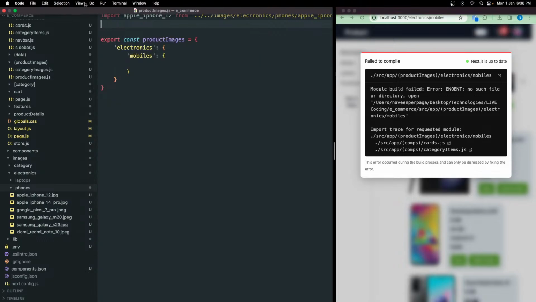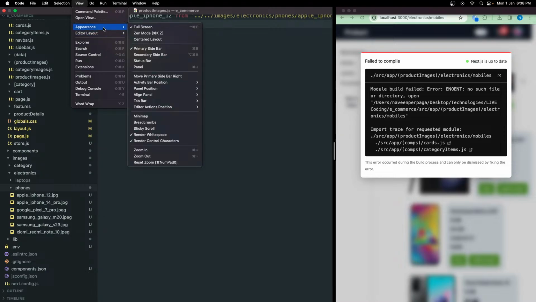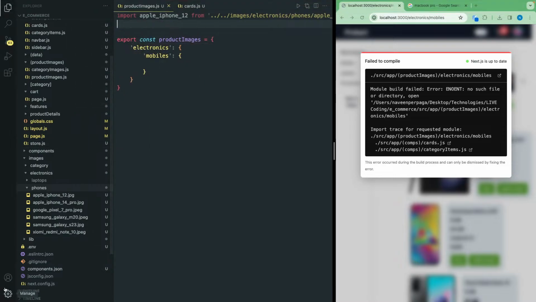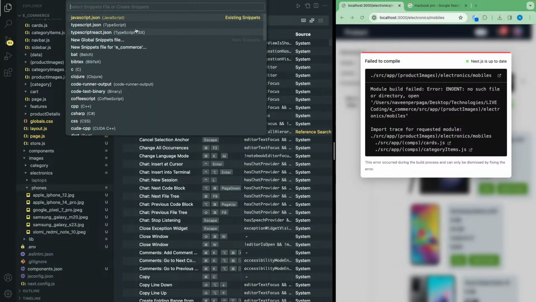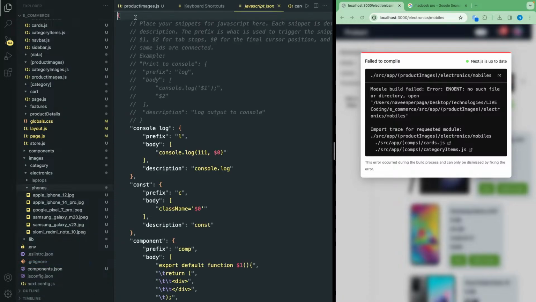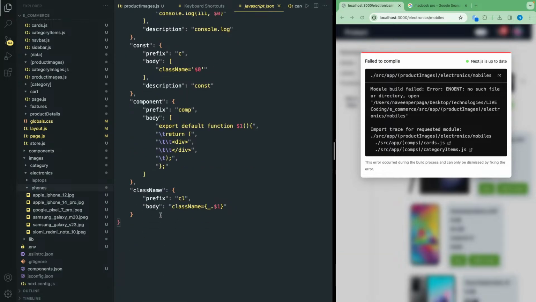I need to actually create something for our import in the keyboard shortcuts, not the keyboard shortcuts, use snippets. For JavaScript, I need to add something for import. It should be simply IM. Or I can simply import.